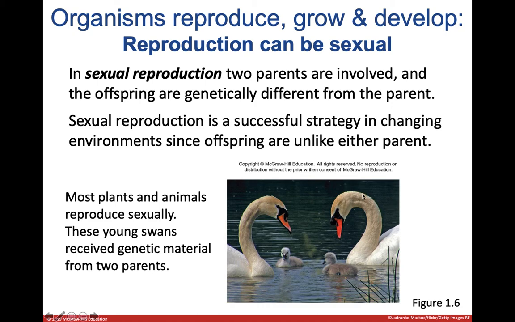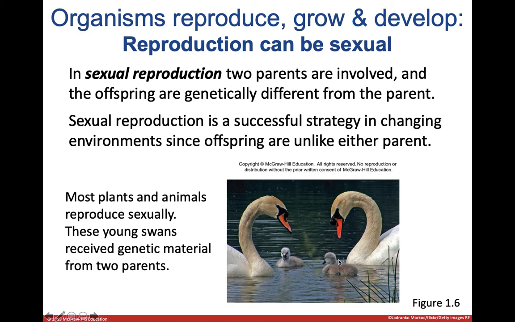Another thing could happen. The environment starts to get a little cooler here. Maybe this chick here is a little fluffier than his parents. Maybe both of their genes were slightly fluffy. He got more genes. He produces a little more feathers. So he's a little better insulated than his parents. So he can survive the cold a little better than his parents. So his parents might die, but he won't, which means their species is able to survive as a whole instead of dying out completely because of one disease or one environmental change.